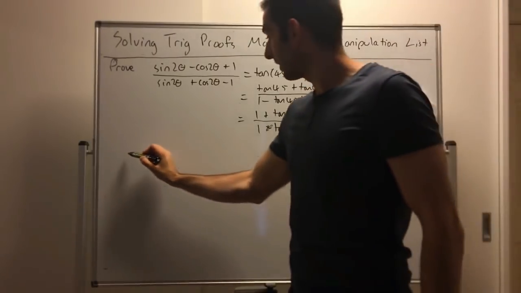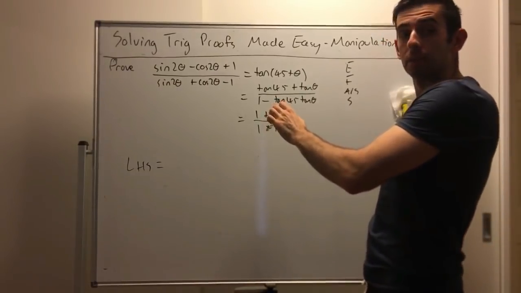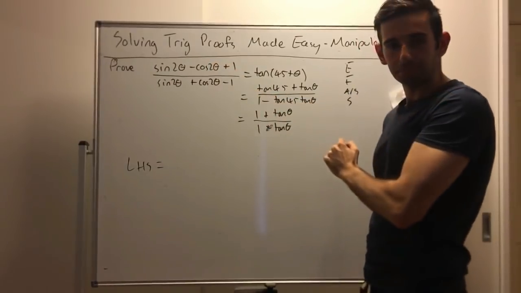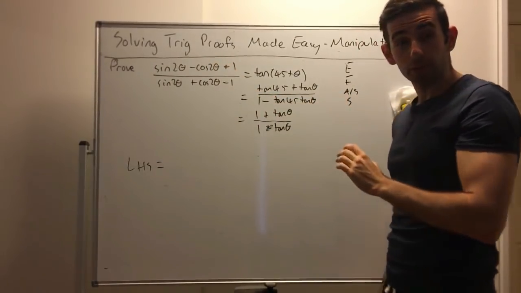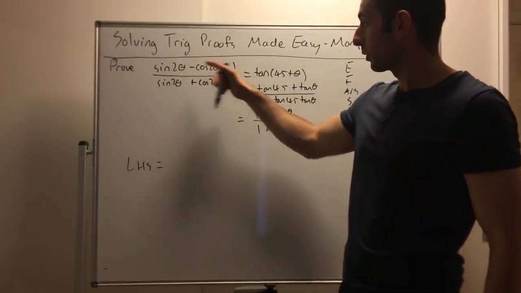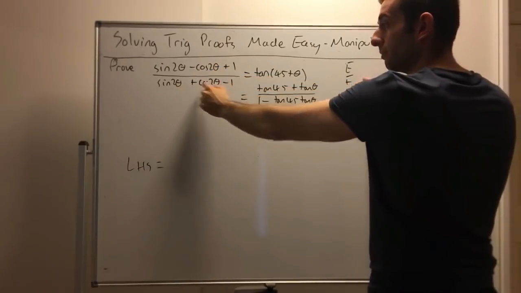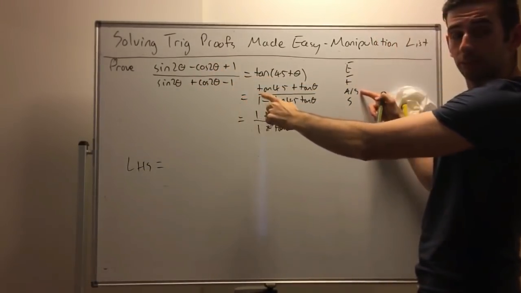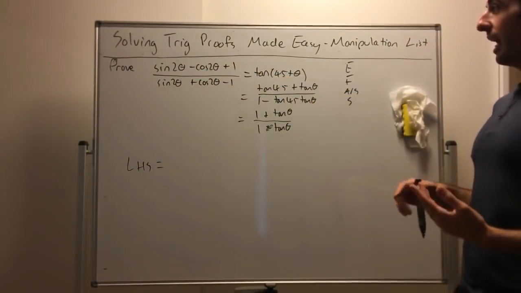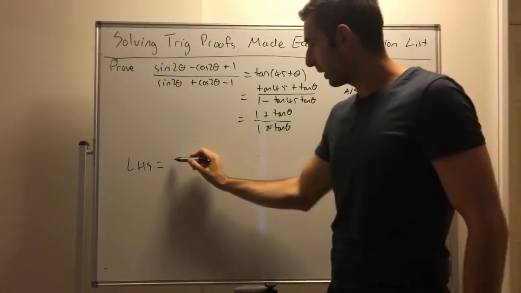So if we start with the left-hand side, why would we do the left-hand side? Because I'll tell you now, going from theta to 2 theta is a lot harder than 2 theta to theta. Right, because we have double angle formulas that take 2 theta to theta. So what we're going to do is we're going to substitute, well, if we go through the list, can you expand anything? No. Factorize. No common factors. Add or subtract fractions? No, because it's a single fraction. So we're left with substitute identities. And this is where we need to know our knowledge for our double angle formulas. Now sine's easy because there's only one option.